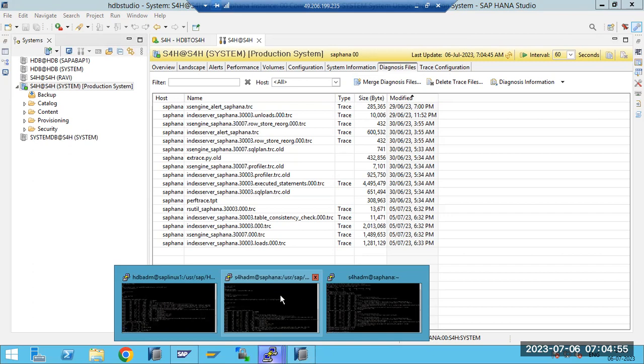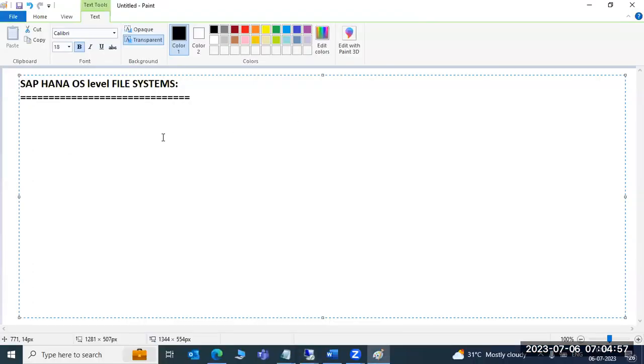For HANA and SAP, the file systems are very important, and so is how the structure is created. First of all, we have /usr/sap and under that the SID. The /usr/sap/SID is common. Suppose you install with SID S4H, then it will be /usr/sap/S4H.